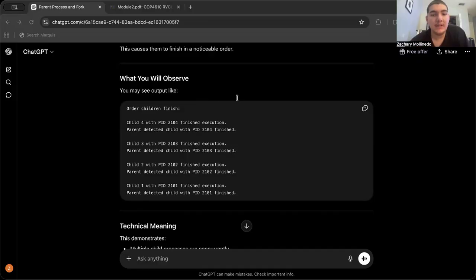Again, for my code specifically, it's usually going to be child one, two, three, four in scheduling order. For someone else's code, it could be different, maybe not. The upgrade we went over was just adding the fact that it prints that each child finished its execution in order. We talked about parent processes and how it relates back to process creation.